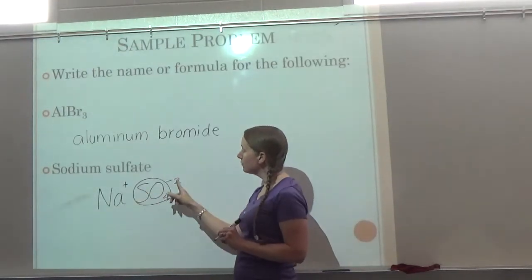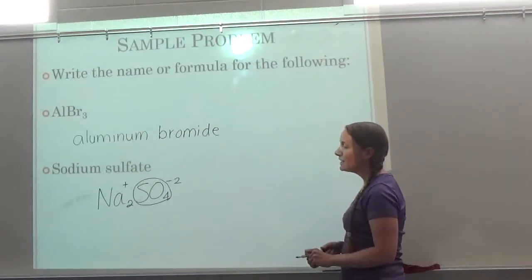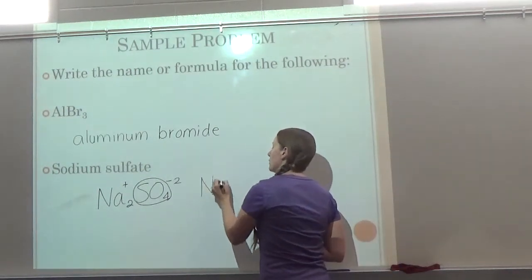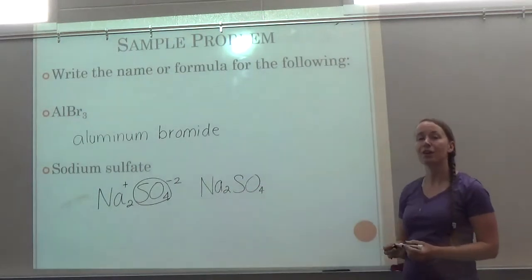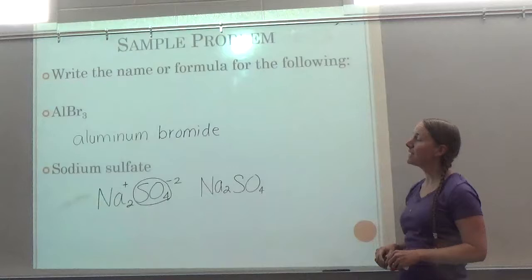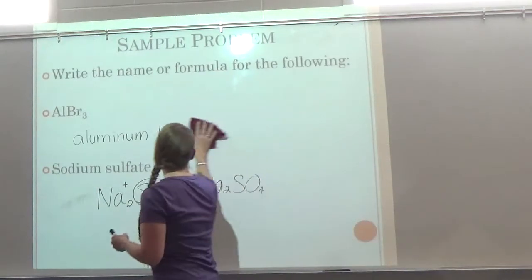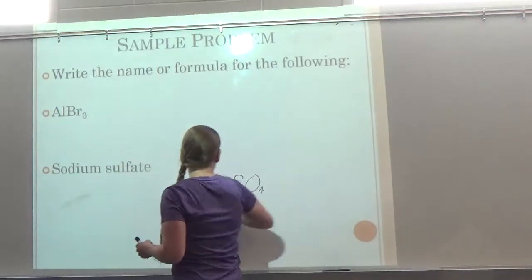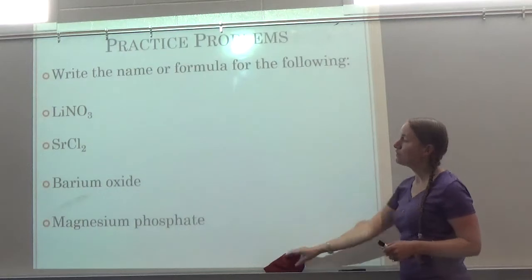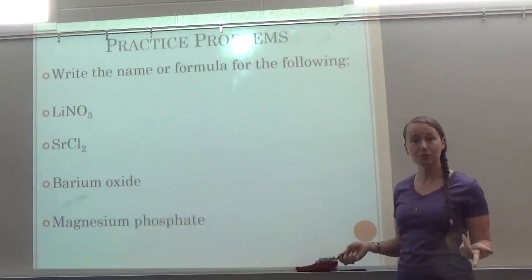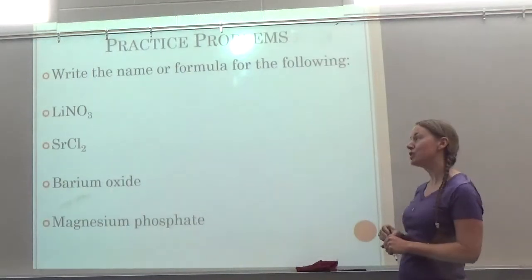So since I have +1 and -2, I need to cross my 2 down. So I end up with Na2SO4, and remember, you are more than welcome to leave the charges in your answer if you want to, but they are not required. When I check a formula, I'm only, of course, checking for your subscripts. All right, so let's move on. So there's our answers. So I want you to try a couple, okay? This is review, so you should be able to tackle these. All right, so just pause the video, try for a minute, and then check your answers.